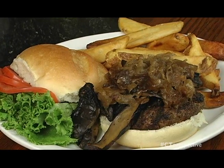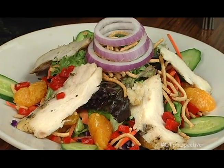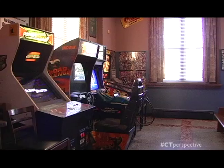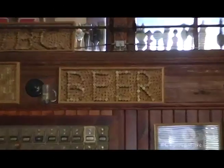Lots of different toppings are available, beer glazed onions, portobello mushrooms. Here we have our Chinatown chicken salad, mandarin oranges, roasted red peppers, a little bit of Bermuda onion, fresh grilled chicken. We have over 120 items on our menu. We also have a gluten-sensitive menu, and we're very family-oriented. We have a kids menu that the kids can color. I think it's a fun place. I would come here every day. I think I actually do. And you do come here every day, don't you? I do. I eat most of my meals here, too.